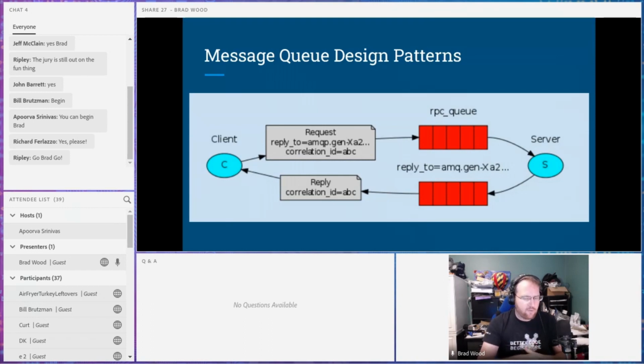This can be useful if you want to have the same basic flow as an API call, where you send some data to a remote server and you want to get a reply back, but you don't want to deal with the semantics of having an HTTP based REST API built up. Maybe you just want to have a little microservice running in a Docker container and you want to be able to push it some data and get some data back, but you don't want a domain name and SSL certs and the REST API framework put in place. You just want something low level: here's some data, send me something back. You can do that really easily with the RPC design pattern.